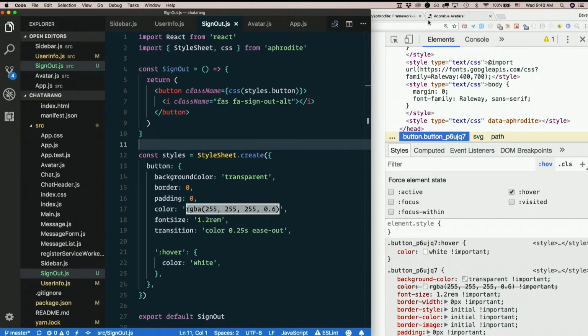Outside of being able to use pseudo classes, is there any advantage to using Aphrodite without pseudo classes? Responsive design is another thing. Yeah, pseudo selectors and responsive design, stuff like that. Media queries. That is things that say, if the screen is wider than this, these rules apply. If the screen's wider than this, these rules apply. So that's a common thing.